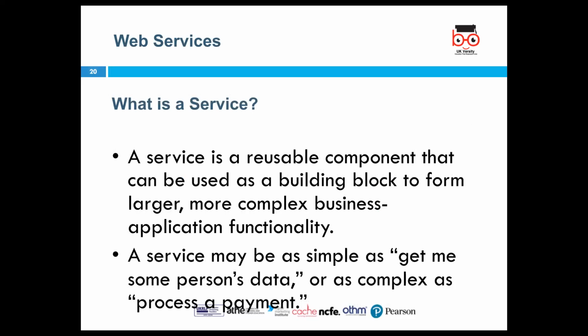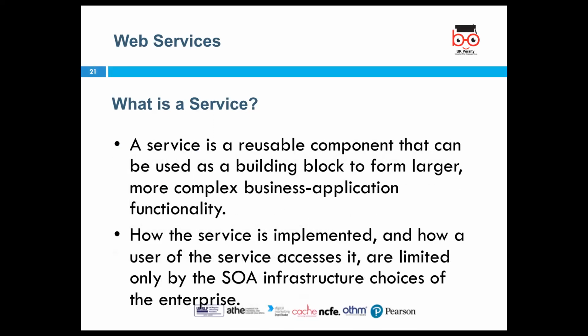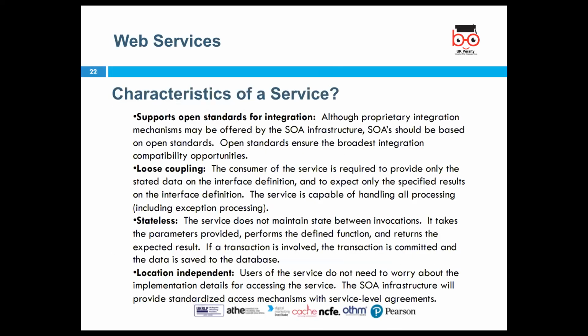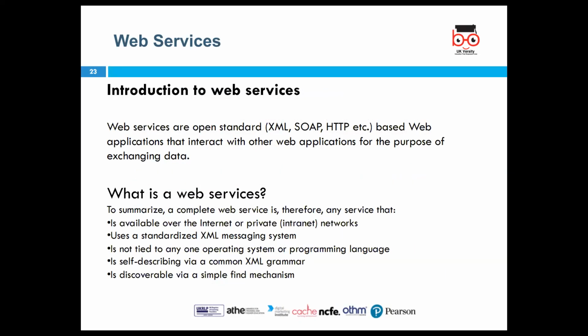So what is a service? A service is simply a reusable component that can be used as building blocks for larger and more complex business application functionalities. What are the characteristics of this service? The main characteristics are that it supports open standards for integration, loose coupling, and is stateless and location independent. So these are the main key areas that we need to know when we're working with a web service.